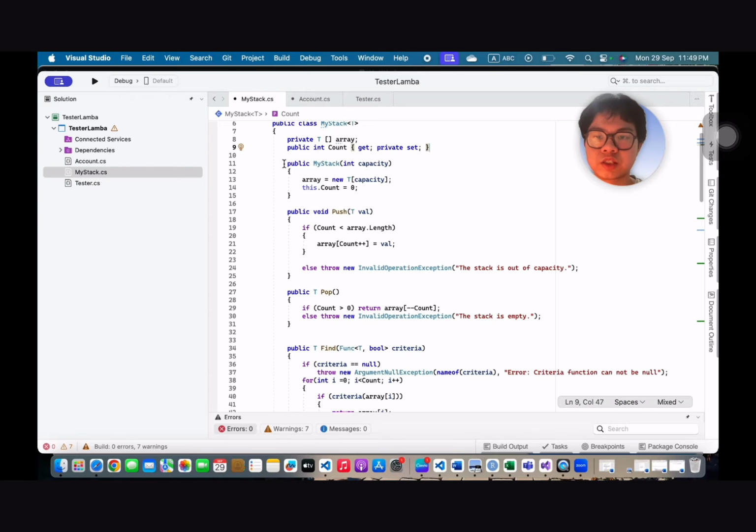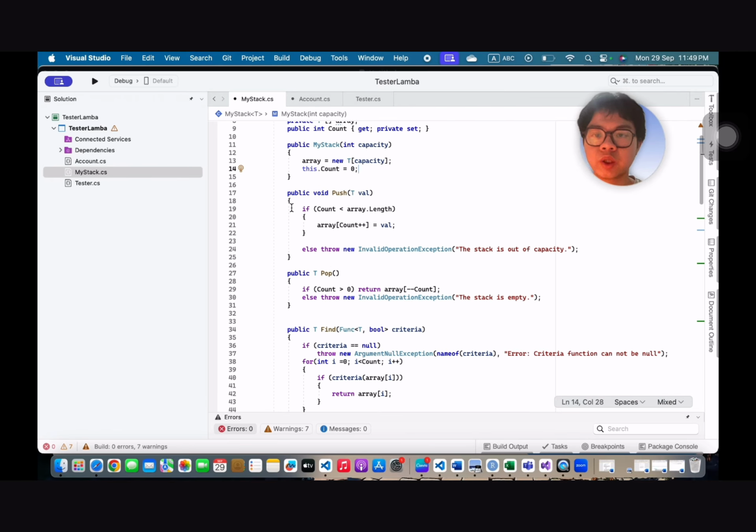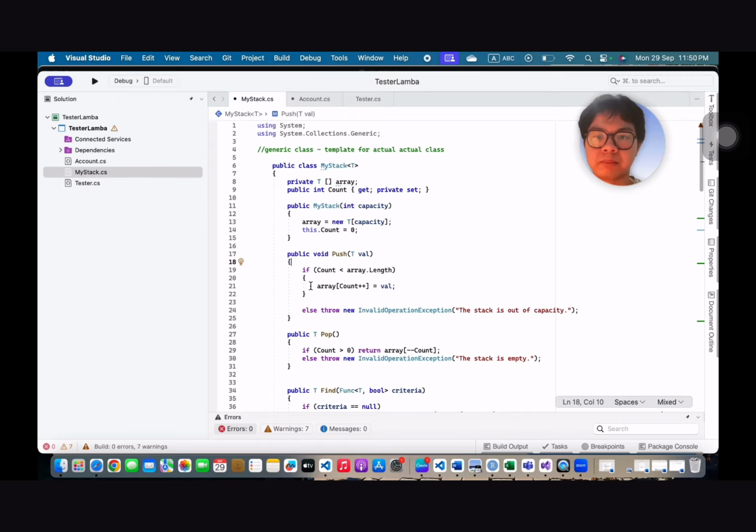When we call the constructor of the class, we give the capacity argument. This capacity argument will initialize the size of the array, and then we set the count equal to 0, meaning that at the beginning there is no element in the array. So we have to use the method push to push the elements into the array of the myStack object.